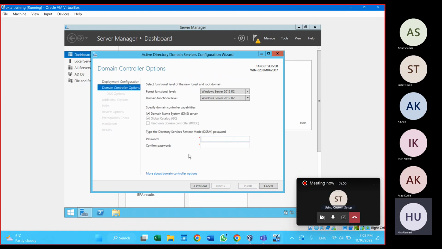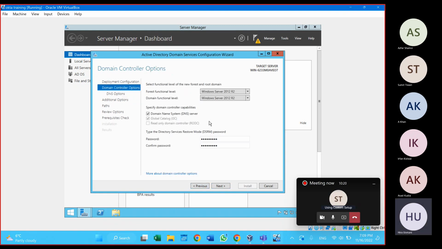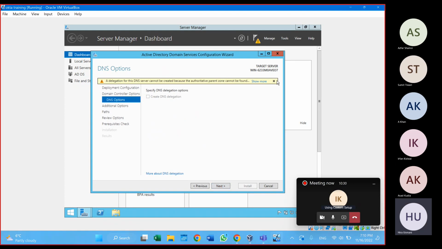Is this the password that I just put in, or this is a new one? Okay, do I need to do anything else here? I think you can just hit next. Okay, then what is this thing on the top?